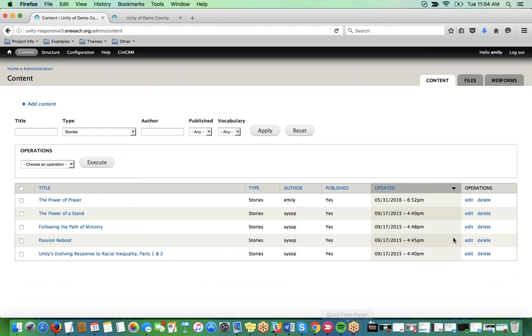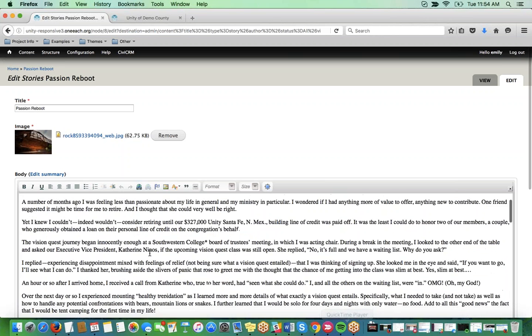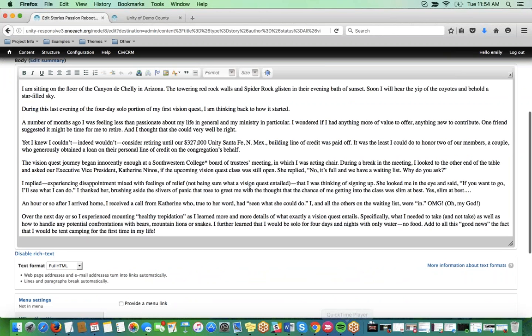So I can come in here and edit. That means I have the ability to change out the title, remove an image, add in a new image, and also update the content. And I can update the content like I would on a regular basic page, so you can add in images and links, etc. And also, like a basic page, you'll want to make sure that you are cleaning up any content before you are copying and pasting it into the body.